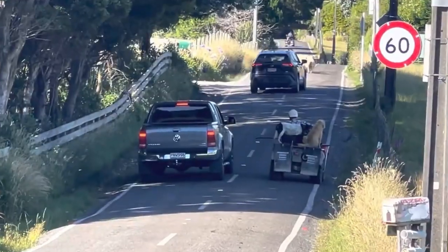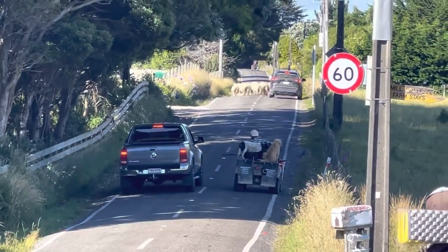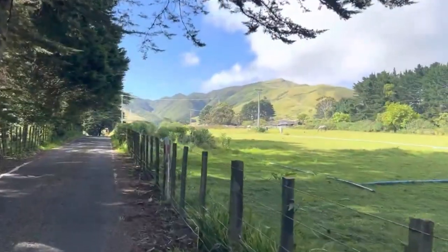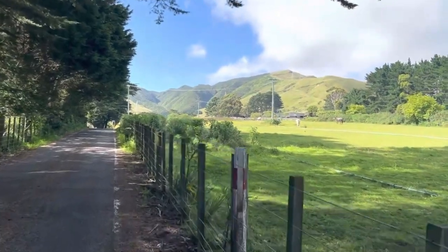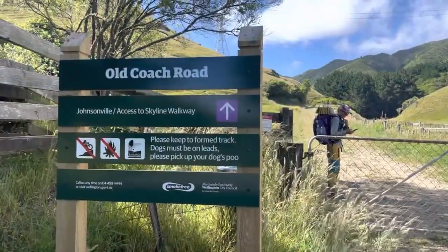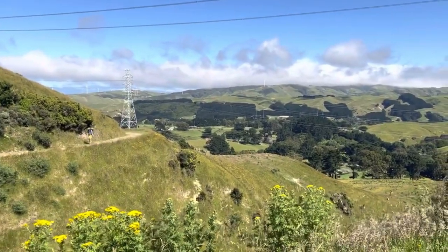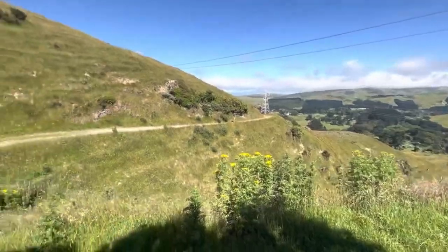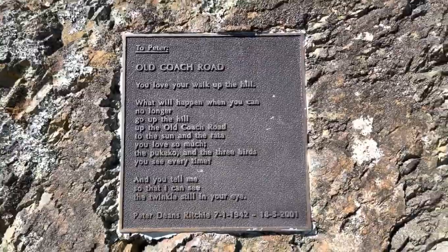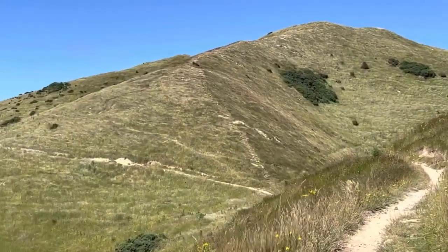This is a farm road, so watch out for sheep. This will bring you to your next ascent. The mountain you're climbing is a very popular mountain. You continue along the Skyline Walkway, which is aptly named because you have broad sweeping views of the entire countryside you walked through. You also start getting picturesque views of Wellington.